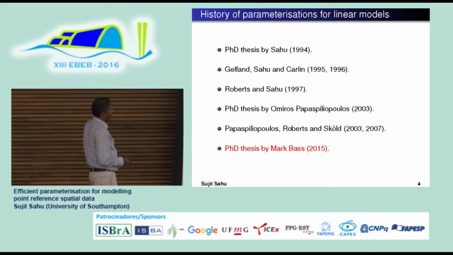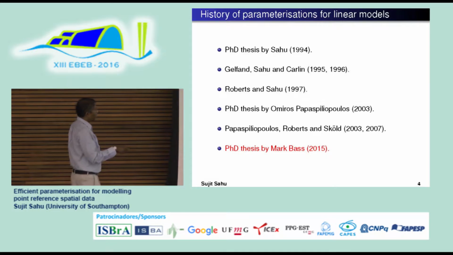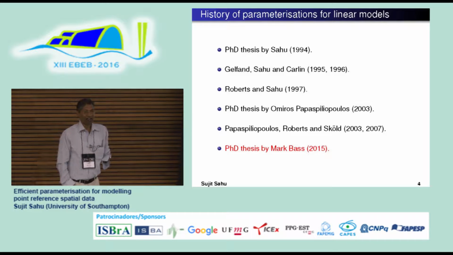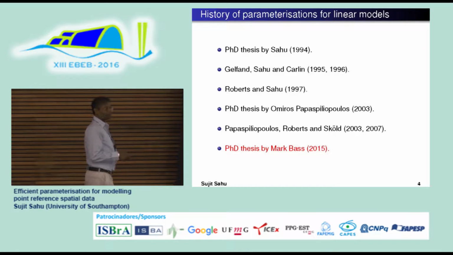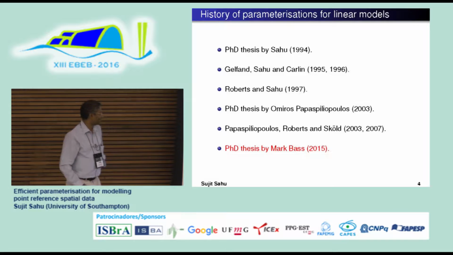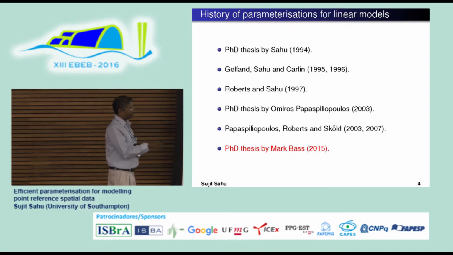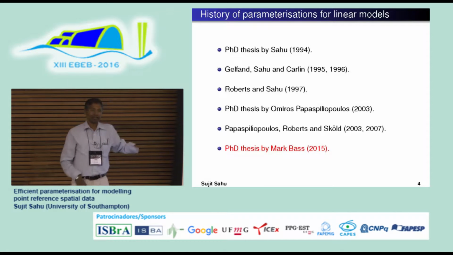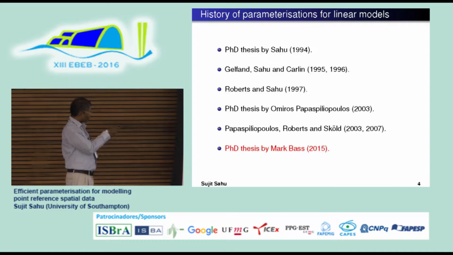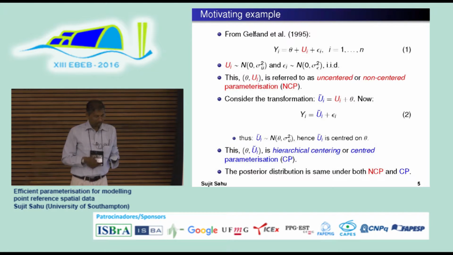And then I sort of left working in the area, and then there was a PhD thesis under Gareth Roberts' supervision by Omiros Papaspiliopoulos. Let me be honest, that's a hard to pronounce Greek name. I'm just going to call him Omiros, although for scientific purposes I'll cite Papaspiliopoulos. They have lots of papers. These are two papers, the Statistical Science paper and this paper. They have other papers on the topic as well. They looked at these parameterization issues, and I'm going to discuss that as well. And then we have a PhD thesis by my student Mark.